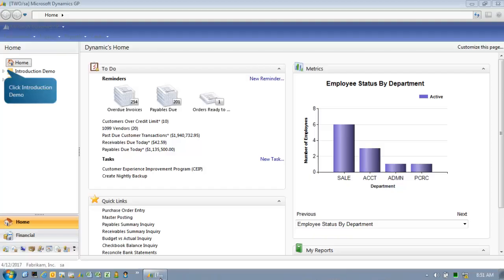Here we see the Dynamics GP homepage. This homepage is tailored to your role. You can also easily adjust it to your own needs. A key goal of Dynamics GP is to help you be agile and be more informed. We want to focus and surface critical information to the right person at the right time. We also want to provide an easy-to-use and easily recognized user experience.